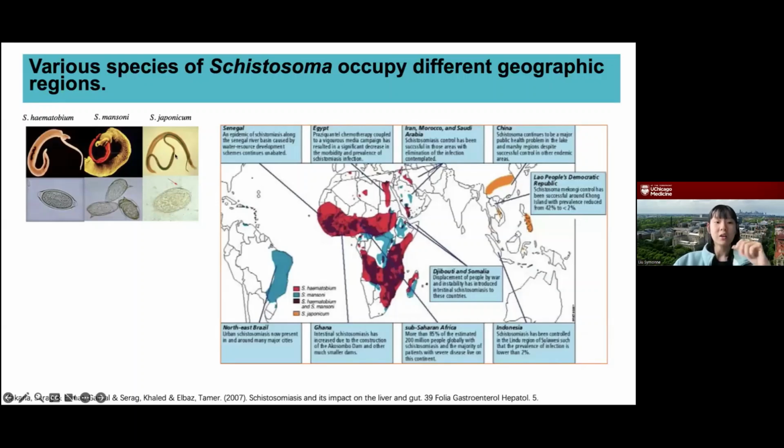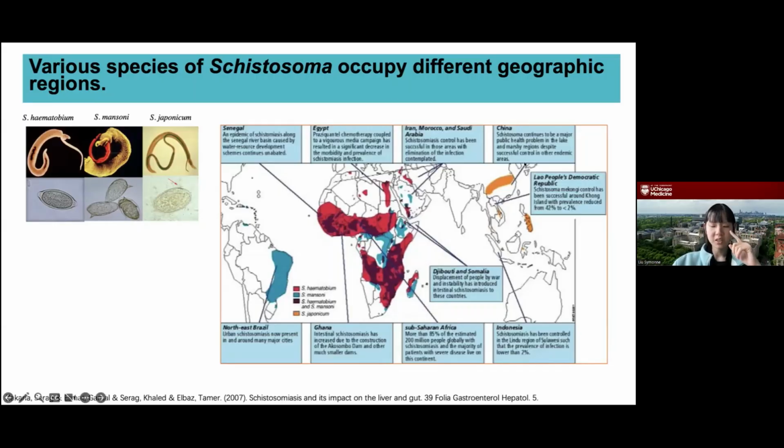talking about here. Earlier on the previous slide, I told you there are three main species around the world: Hematobium, Mansoni, and Japonicum. You can see that Hematobium is more prevalent in parts of Africa and also in the Middle East. Japonicum, however, is more prevalent in the Pacific region, and China has a very sophisticated network to provide surveillance for these Japonicum worms.